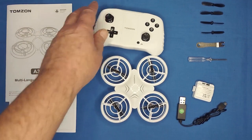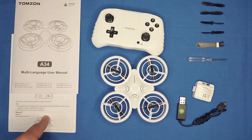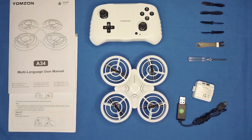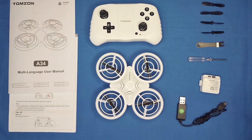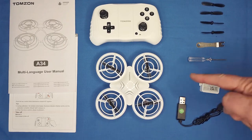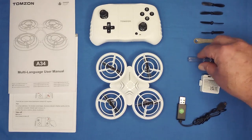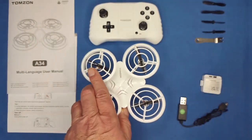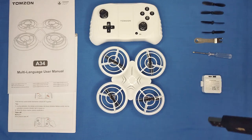Let's go over what you get in the box. You get the instruction manual in different languages. You also get a quick start manual for those of you out here that have flown drones before. You get the controller, you get the drone, and you get two batteries with this package, so you get a spare battery. They say you get 20 minutes of flight time, approximately 10 minutes per battery. You get a spare set of propellers. I don't know why you'd need them because these prop guards work real well. You get a prop puller to remove the propellers. You get this little micro Phillips screwdriver for removing the prop guards to change the props. And you get a charger.